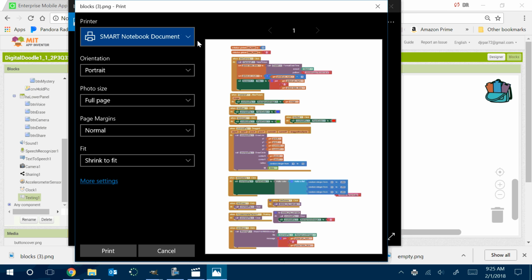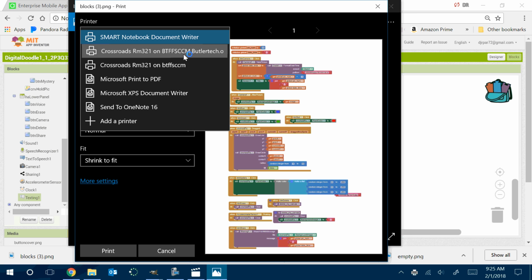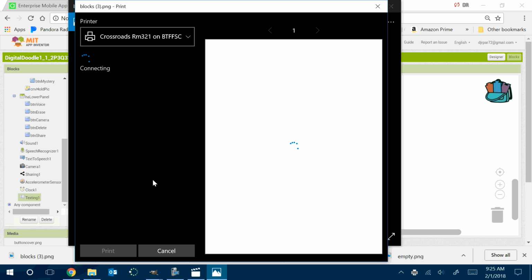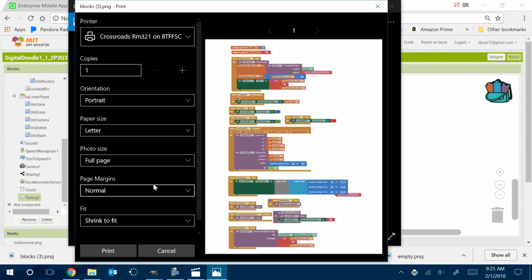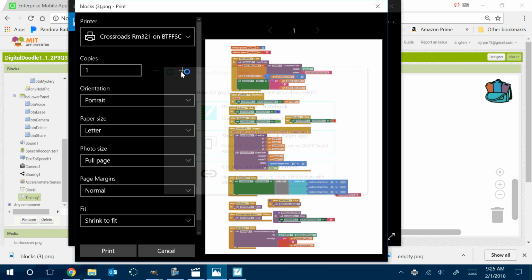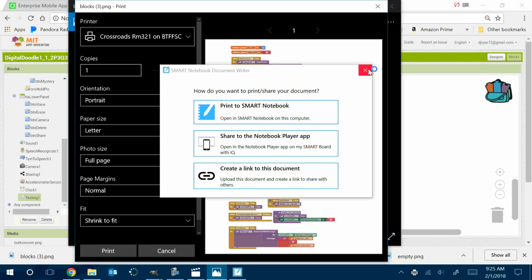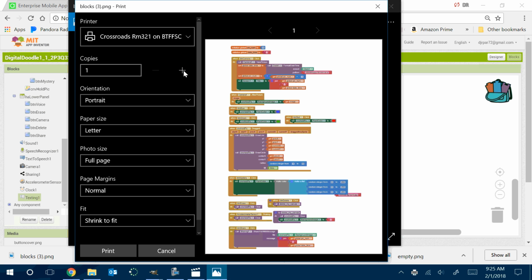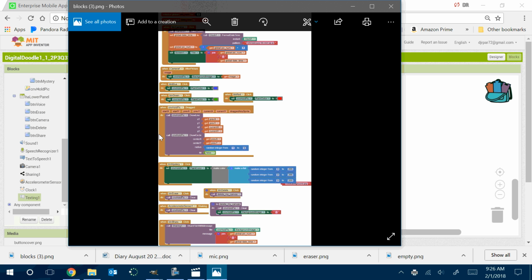Oops. That printed to a not a smart document. I want Butler Tech. All right. So I want how many, 10 of these? You guys, we need about 10 of these. Who needs one of these? Raise your hand if you need one. The whole class. All right. So please share these. I'm just going to do 10. Please put these in between you guys. Are you with me? And you guys can go get one.